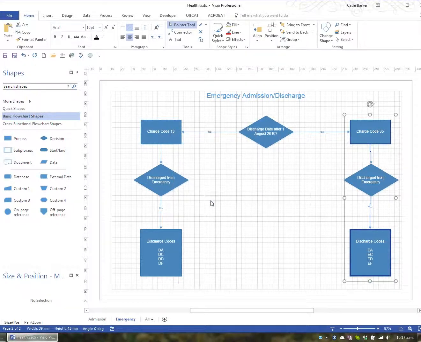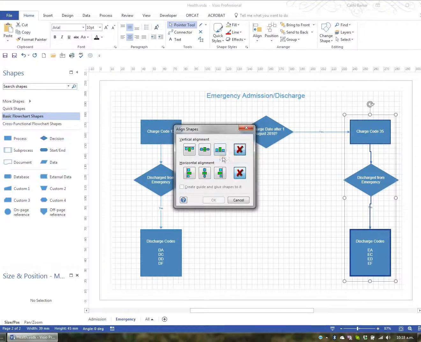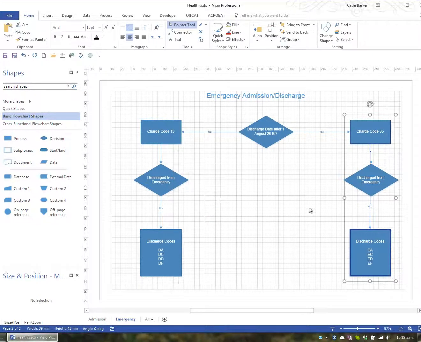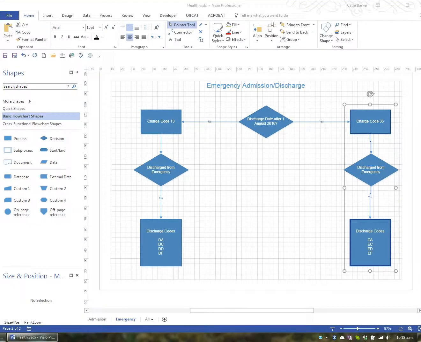And OK. Oops, and that didn't work. F8. I will actually align them. That should align through the center, and OK. What's happened is I haven't completely selected the middle shape. So when I've lassoed, I haven't picked that up. So you've really got to be careful.